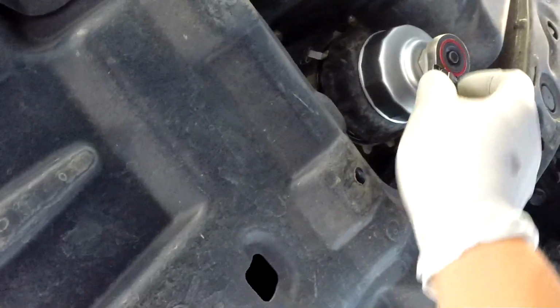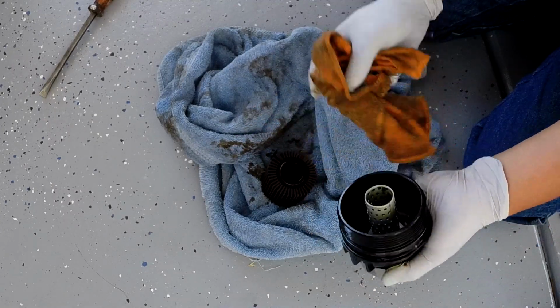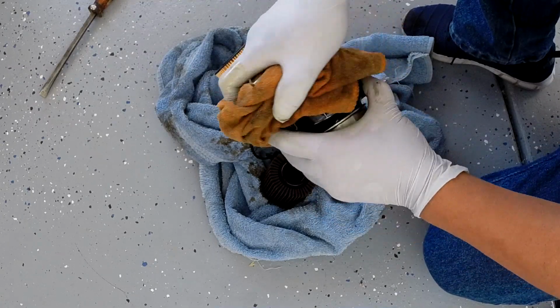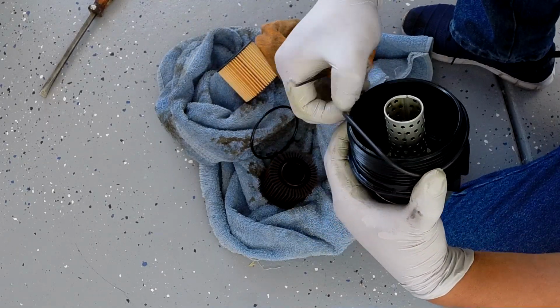Alright, so now oil kind of drip a little bit, so I'm gonna plug it in, clean real good. This kind of messy. Make sure clean all the dirty oils inside here. That's a new O-ring. Just take this old one out. Clean a little bit to make sure no dust, no dirt right here. And then put the O-ring back in. This is the new one.